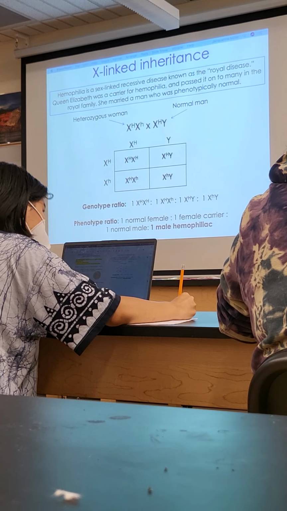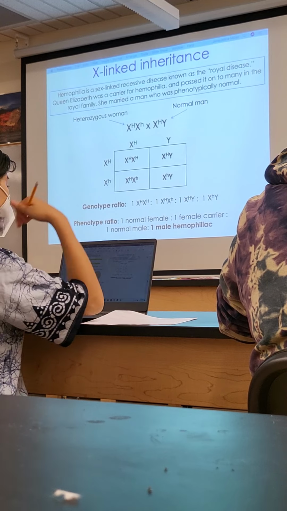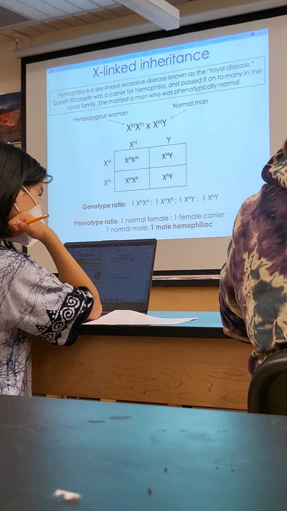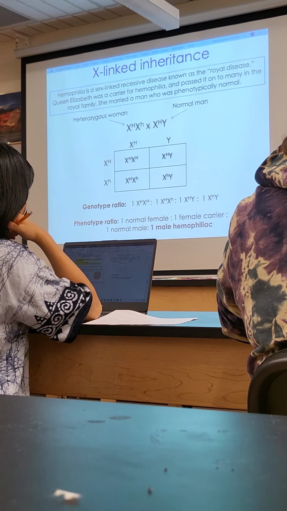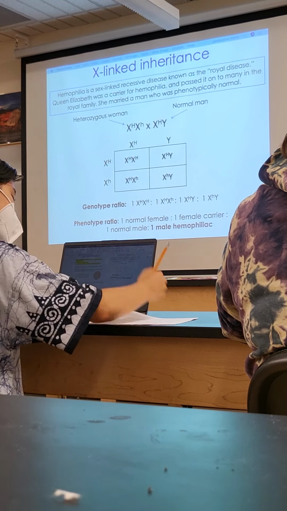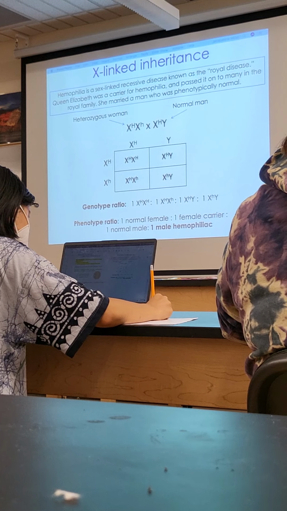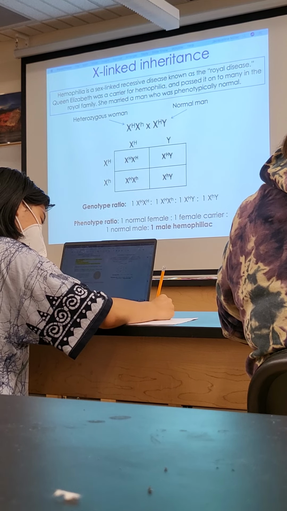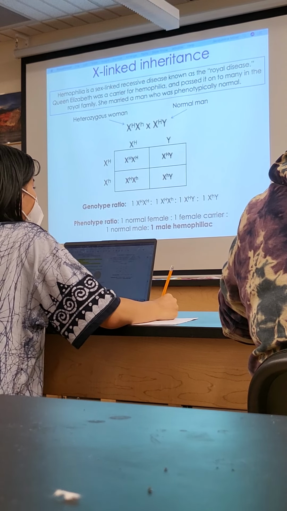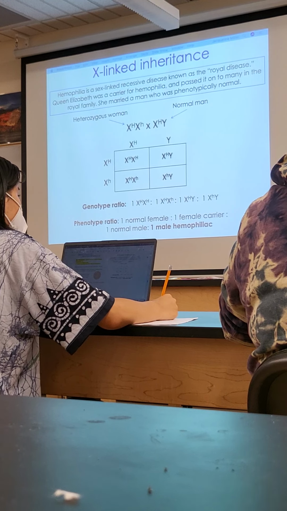Yeah, so he is unaffected. So he does not carry that allele. His wife, it says there's no family history at all. So we're going to assume that the only way for this to arise would be through a spontaneous mutation. But we're going to assume that she doesn't have it or carry it in her family. So hers, presumably, what would you assume her genotype to be? Capital B's. Big B, right? We assume that since nobody has ever in her family had it, she probably is not a carrier.